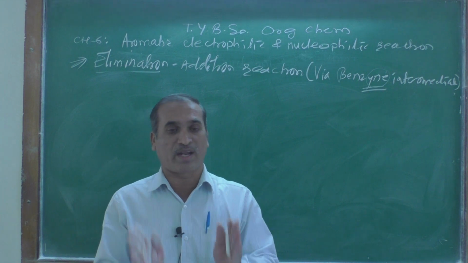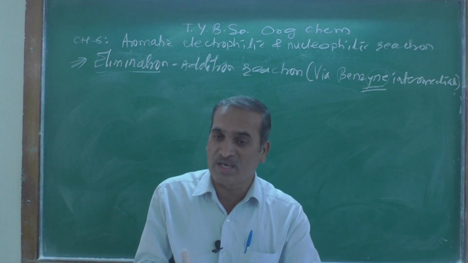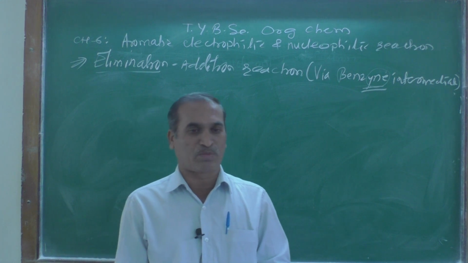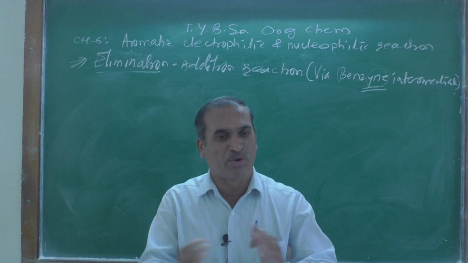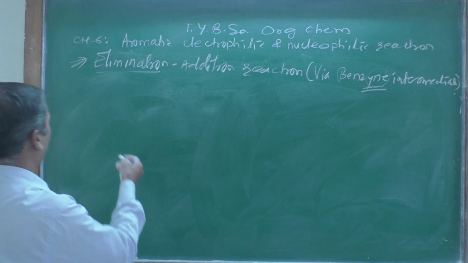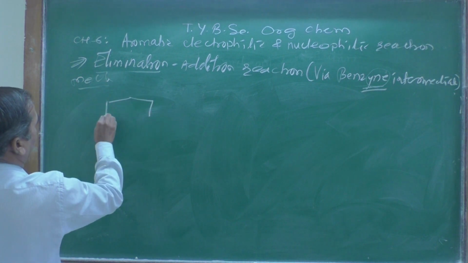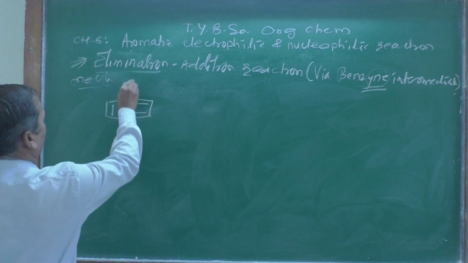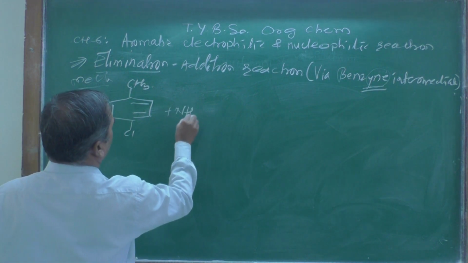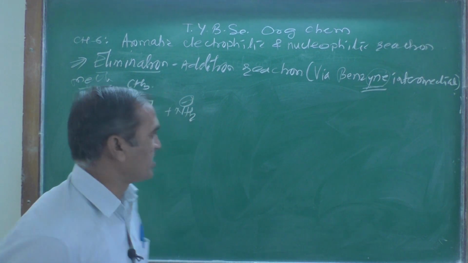But here we are getting one para product and another meta product, because here we are talking about nucleophilic substitution reaction. Nucleophilic substitution reactions are totally different from aromatic electrophilic substitution reactions. Now let us look at the mechanism over here. See clearly, CH3 and chlorine atom are there. Now here we are using NH2 minus. What does this NH2 minus nucleophile do in this case?